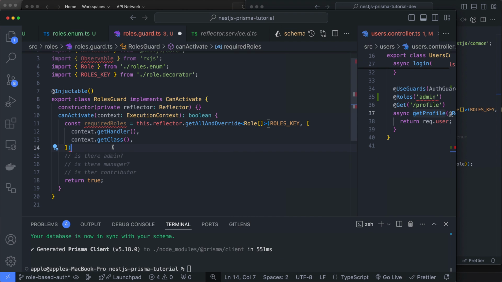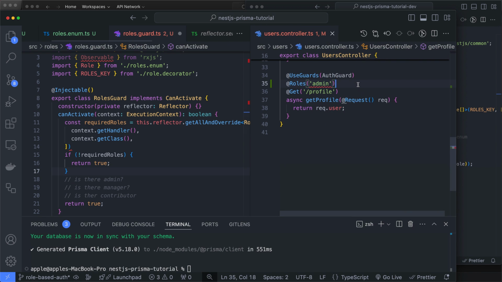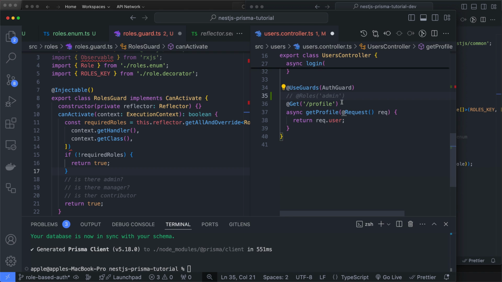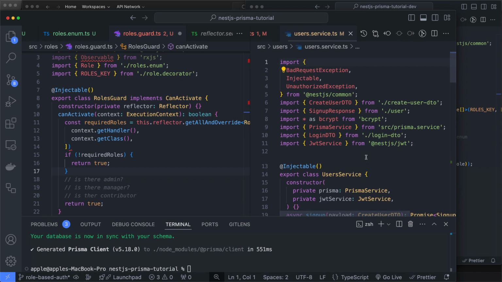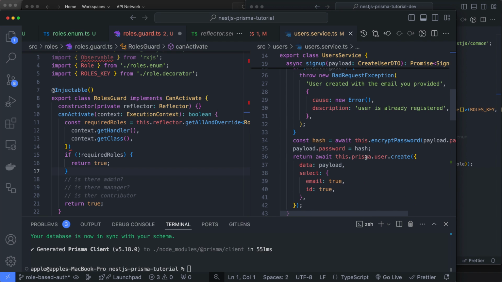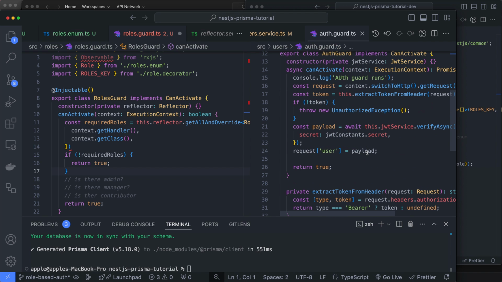If we did not apply the role, let's say in the user controller, if I'm not applying the roles, it will return the true. This check will be executed. If I apply it, it should find the role, deconstruct or get this user. Let's say in the token we saved in the auth guard, I think so.